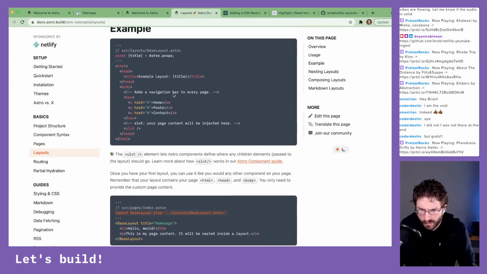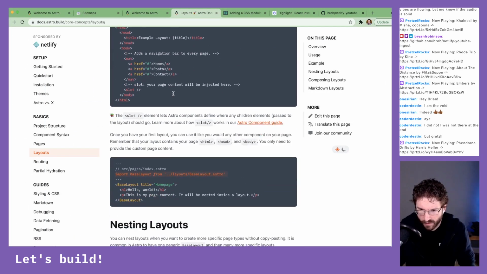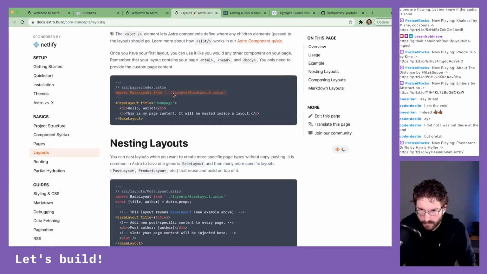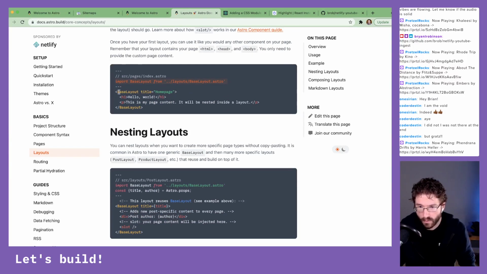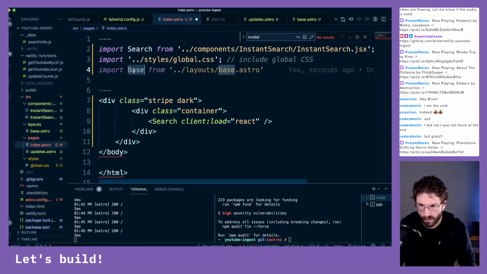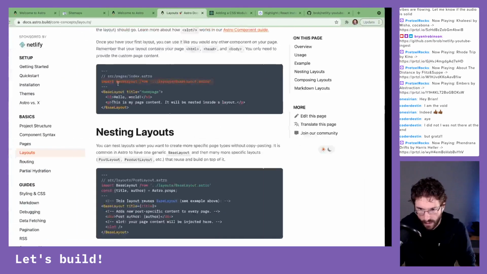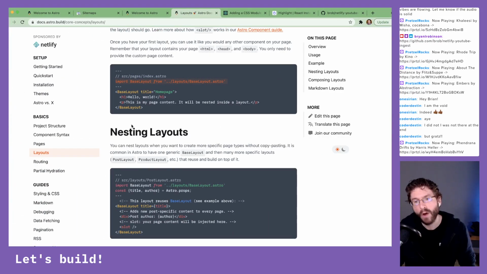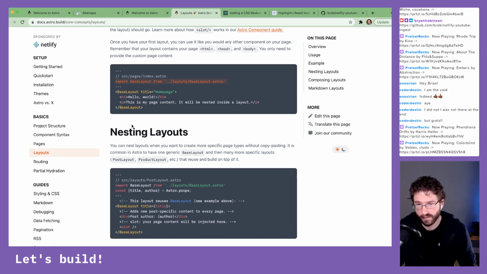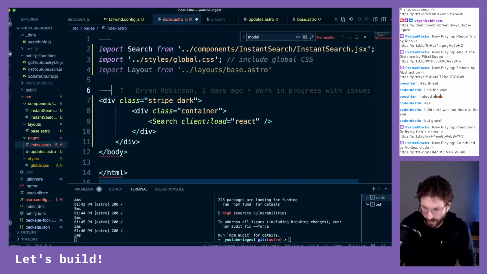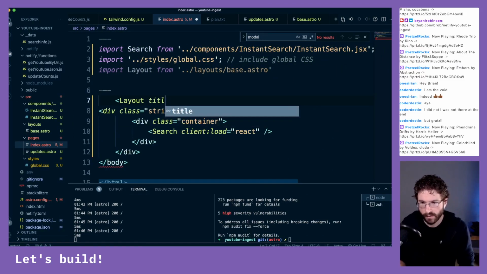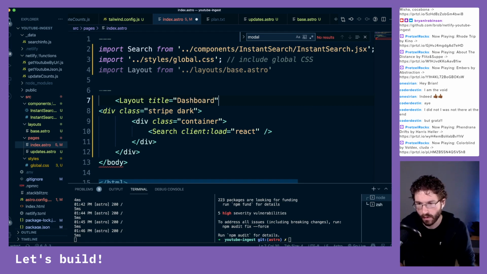And do we need to export? Is that something, or is that just automatically happening? Looks like that's automatically happening there. All right. And then we use the default. So I'm going to actually call the default layout, I think. And then we give the prop there. That makes sense. All right, so title is a prop on that. We could pass in any data there if we needed to. So we'll have base layout title, and that will wrap all of our content, and that goes in the slot. All right. So layout title equals dashboard.